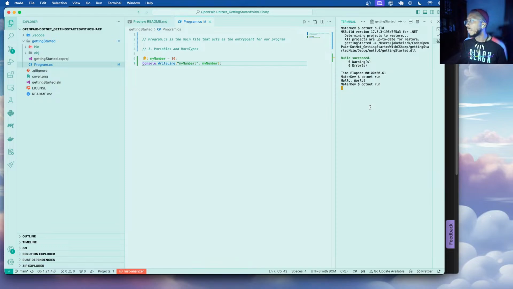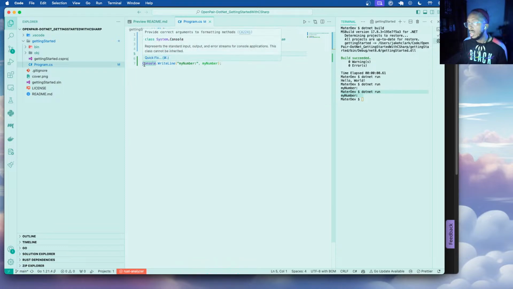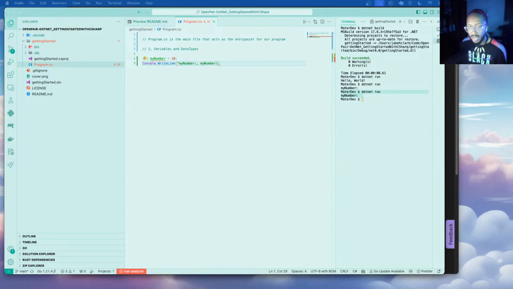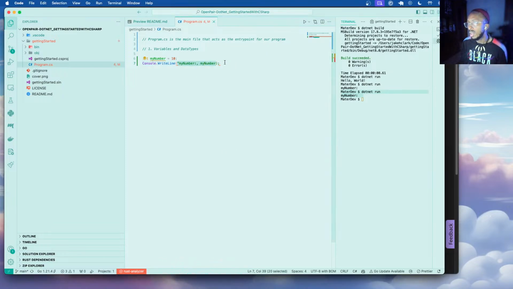we can see that this is not showing up. What did we do wrong here? Console.WriteLine, my number. I think that this is wrong because I actually need to do this as a formatted string. So unlike JavaScript, we cannot do this syntax here.